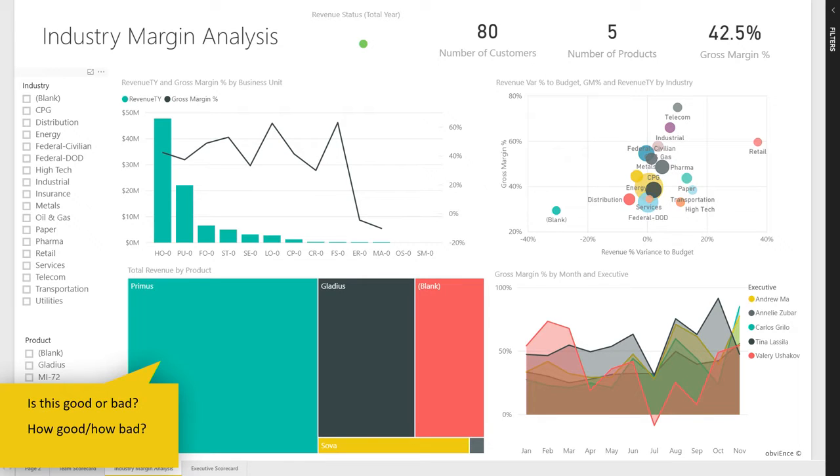So if you compare this to previous year, and you have good growth from previous year, that's probably good, unless you had a really high plan and you did not achieve the plan, right? So whenever you do a comparison, you learn about the number and you understand the number in its context. So that's extremely important when you build dashboards.